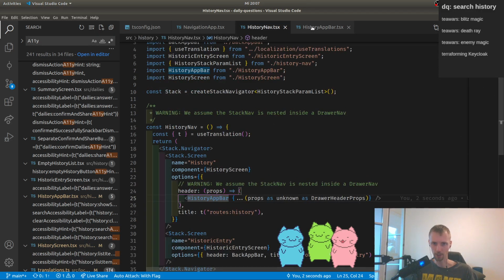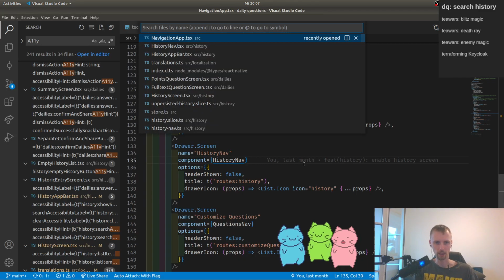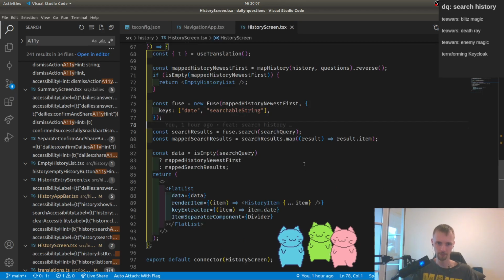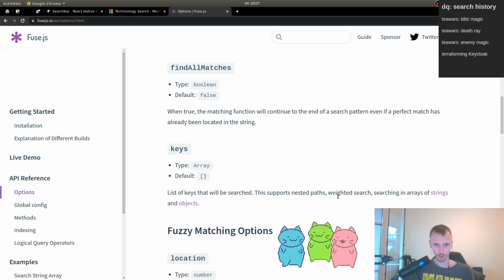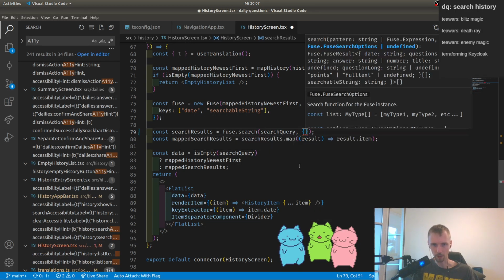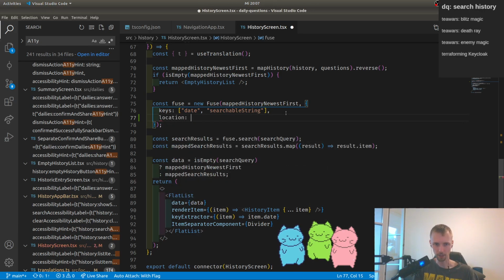Okay, so we can pimp our query here ever so slightly, I think, by going into the history screen. So let's say location, at around the 10th character or the 20th character.